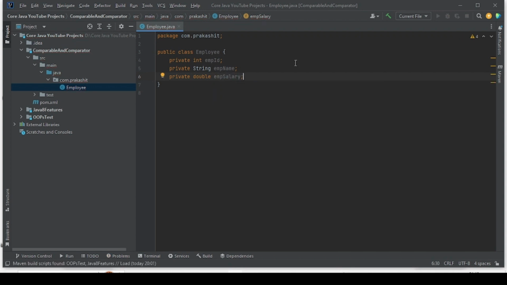So these are the three properties one employee can have. More properties may be there, but for simplicity I have taken three fields: employee ID, employee name, and employee salary.